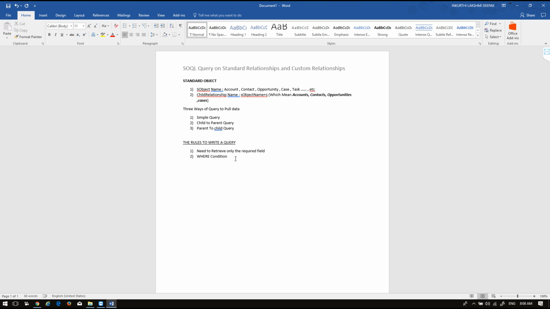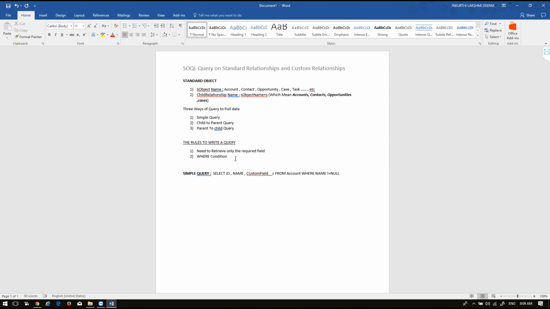First I am writing a simple query. Select id, comma, name, comma, custom field underscore underscore c from account where name not equal to null.